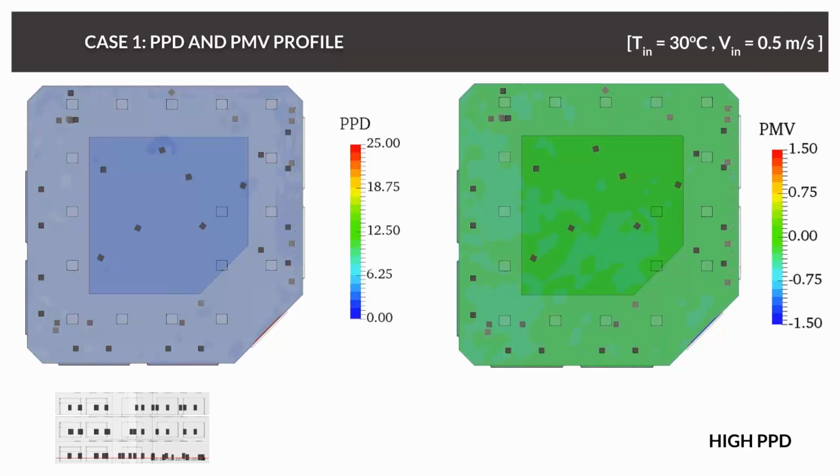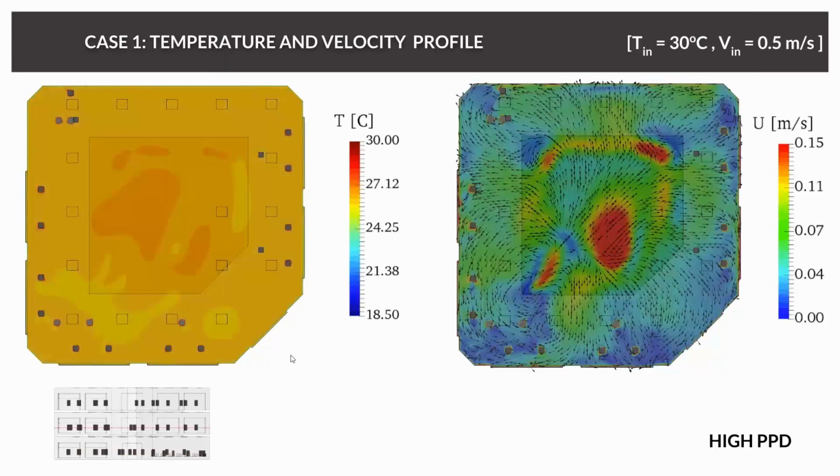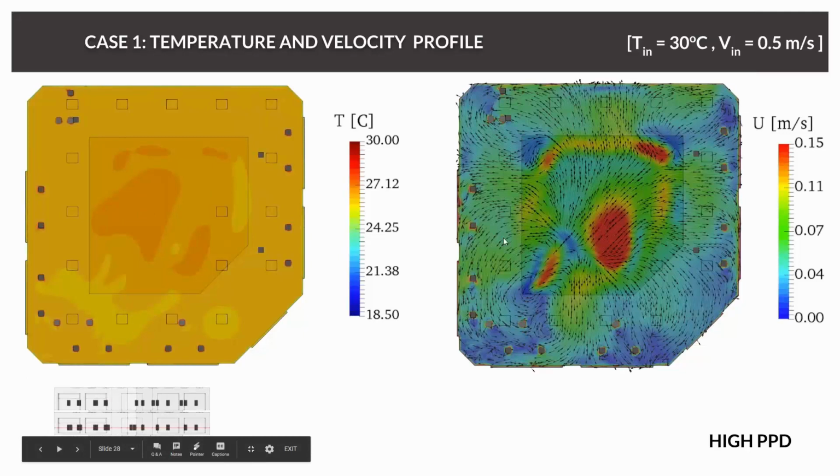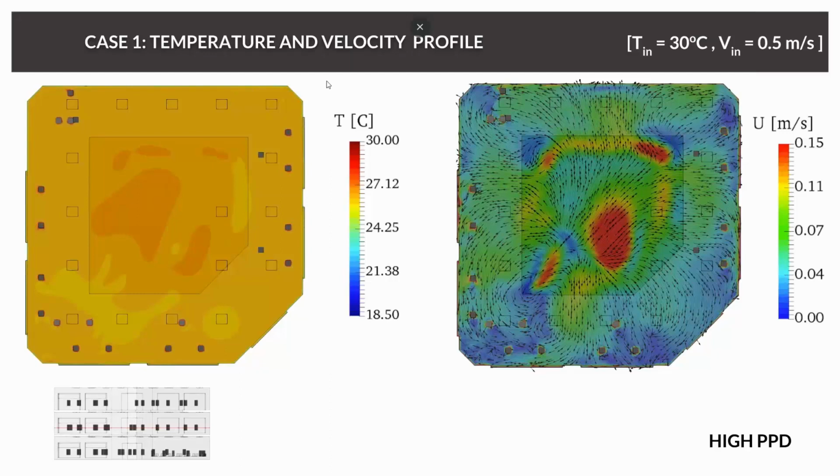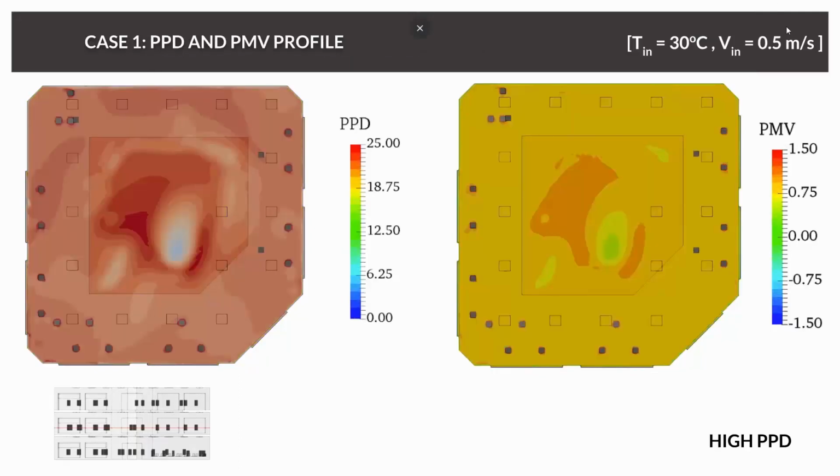And as you can see, nearly here it's a little bit comfortable. It's even a little bit too cold, but it's still below 10%. If we take a look at PMV, it looks also fine. But if we now go up to the second floor, you can see first of all the temperatures ranging massively higher, like up to 2 degrees. And if we now take a look at the velocity field, we can see that we have a very inhomogeneous flow distribution, which is much worse.